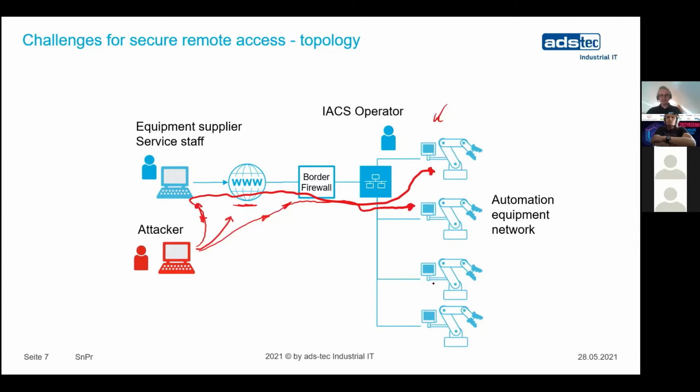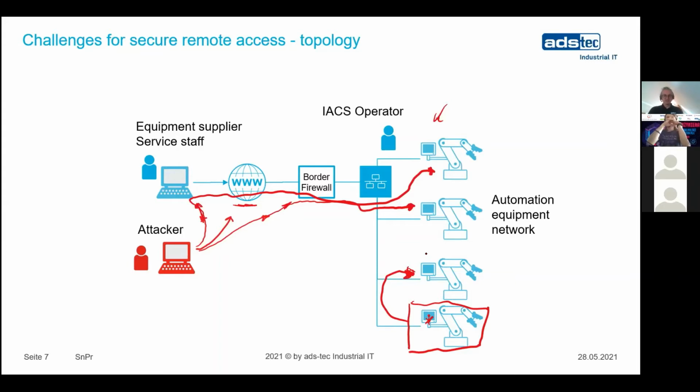Then you have a third possible attacker, if the machine itself is a little bit corrupt. So let's assume this is not your machine, but some second-hand machine with a virus on the PC. So the attacker sits inside and attacks your machine nearby. This is also a possible attack vector. So you have to protect the machine not only from external access, but also from access from neighboring machines in the same network, maybe.